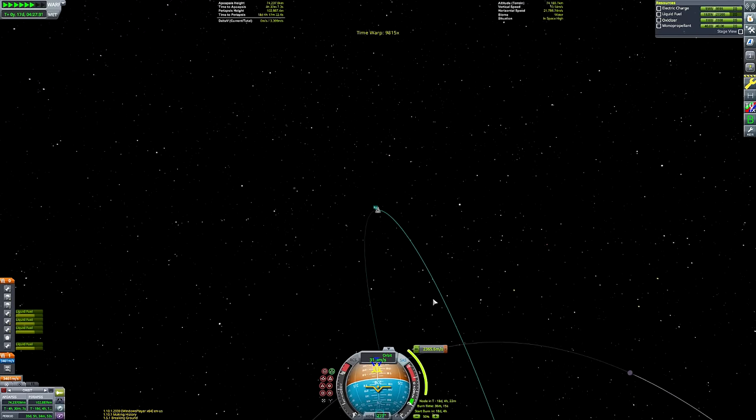We've only got a delta V budget of 109 meters per second, so we're going to split our burn into two burns. We'll do our retrograde burn first, and then do our inclination change when we're at sun apoapsis. Inclination changes are cheaper to do at apoapsis of any given orbit. We'll then fine-tune to get our Mun collision course set up. I managed to make a colossal saving of 0.1 meters per second switching to the map screen during the final phase of the burn.